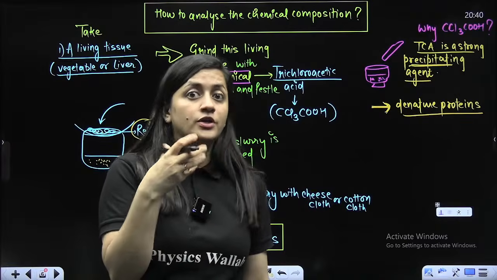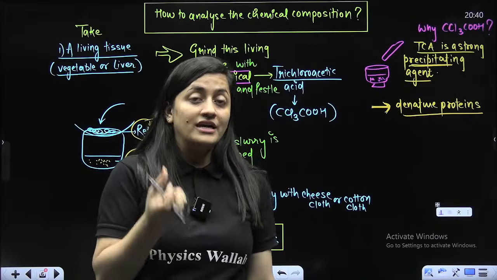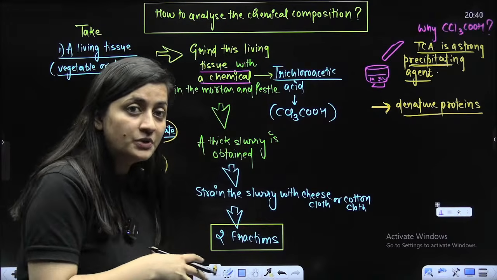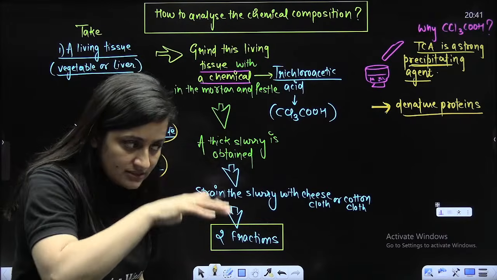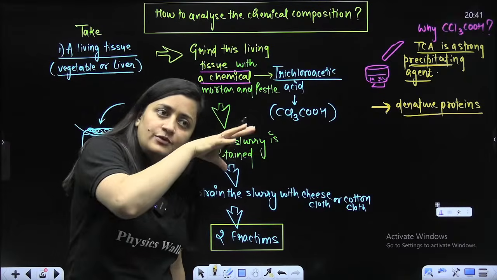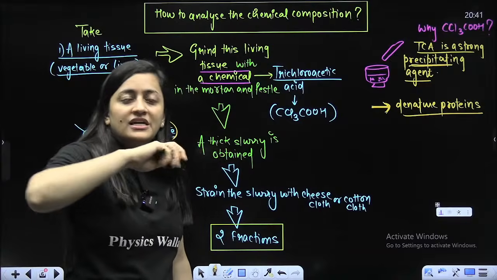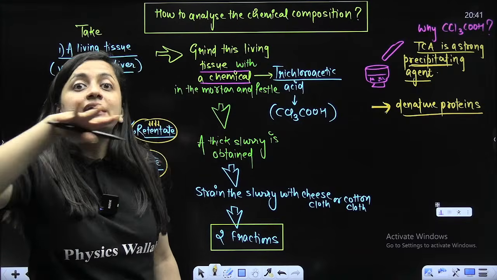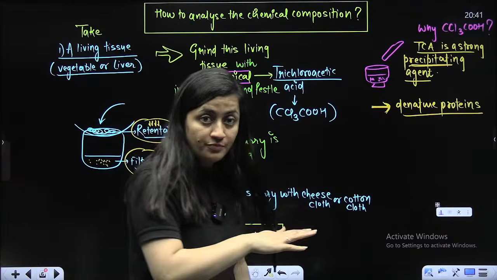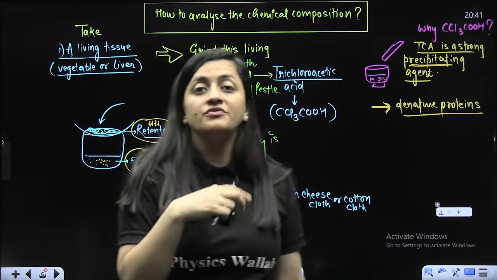Now moreover, you know that in the living body, enzymes are present. Almost all enzymes are proteins. So when you put this particular chemical there, even the enzymatic activity will stop. So whatever that living system is, it will remain in that intact state because enzymes will not work further. So it causes the denaturation of proteins, and most of the enzymes are proteins.